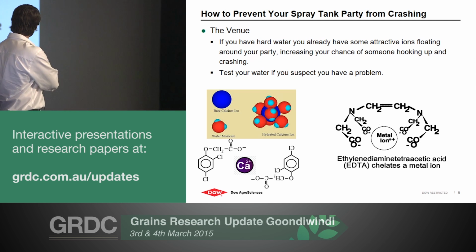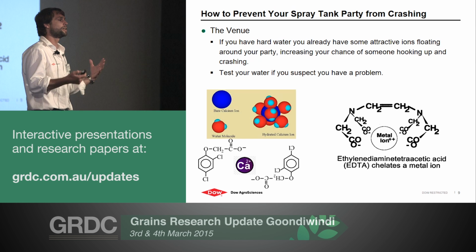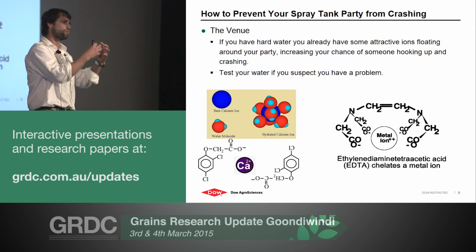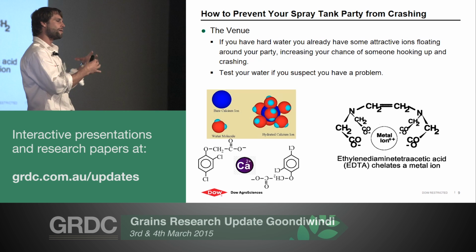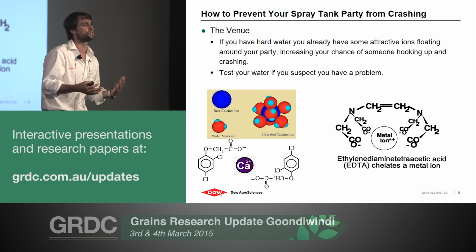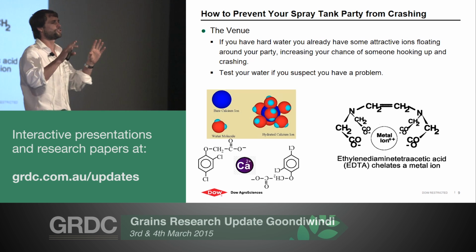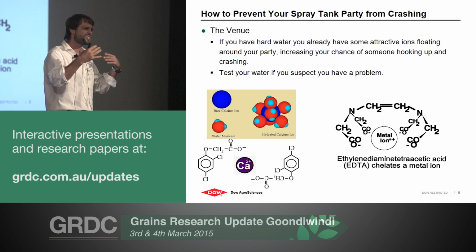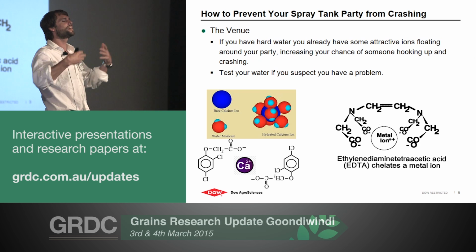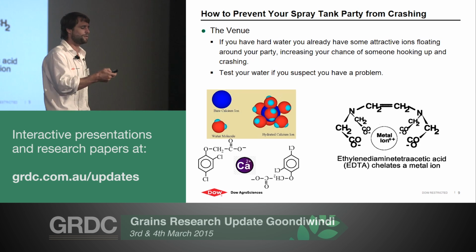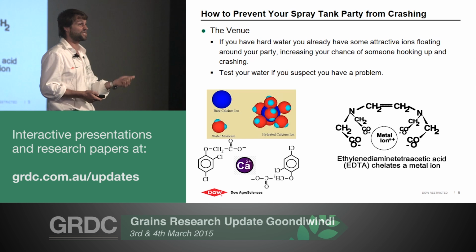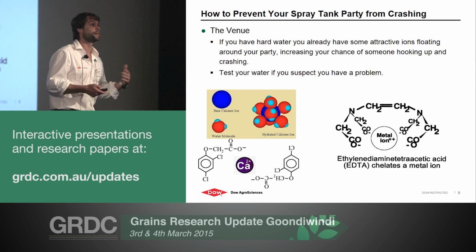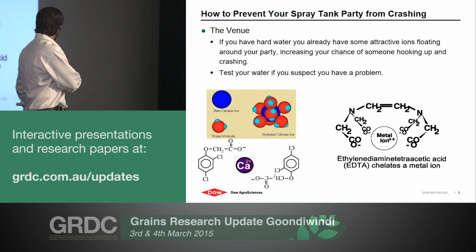Now, water can start absorbing some of these ions. The negative part of the water can interact with the positive part of the calcium, magnesium, iron, and suck up a bit of that. So with soft water, it's not such a problem. If you're dealing with something under 200 or 100 ppm, it's relatively soft. As you start getting harder and harder water, around 350 ppm, it starts becoming a problem, and it can create these half salts. Glyphosate, clopyralid, and all those soluble liquids can have this problem, and they crash out.